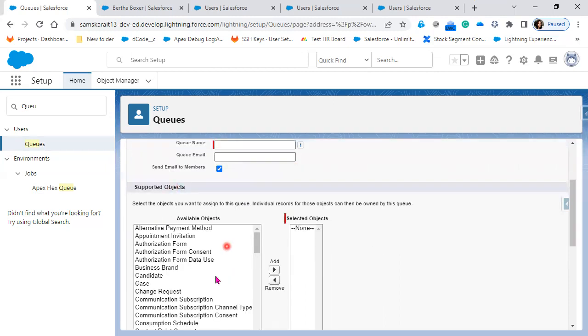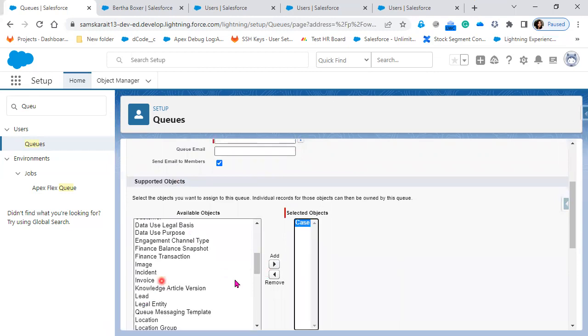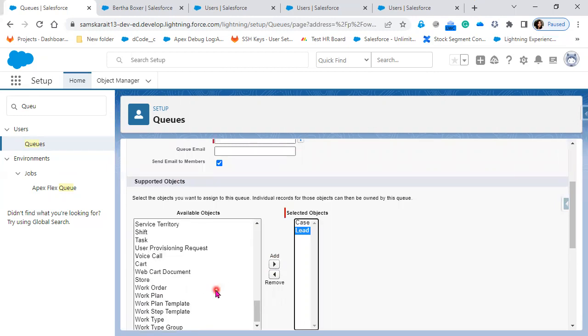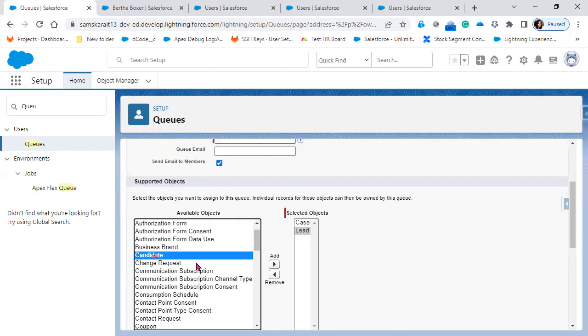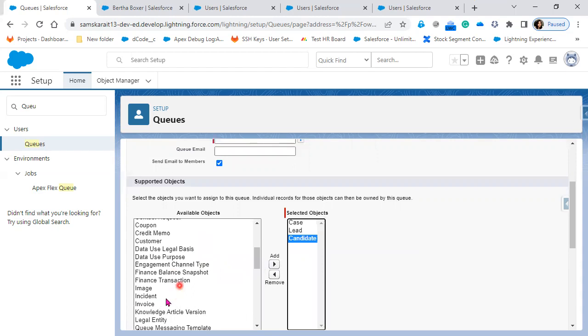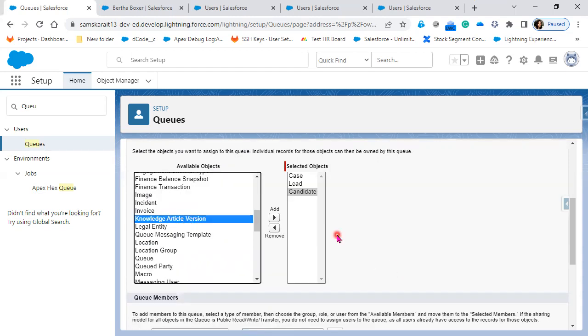What are the objects that you want to support? So the case object, or the lead object, and any of the custom objects that you have. Just now we have created a custom object, candidates. And then we have different objects available: invoice, knowledge article, location group. These are all supported objects which you can select here.